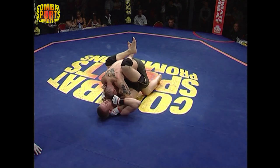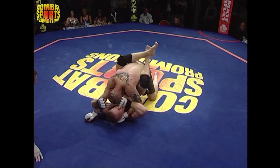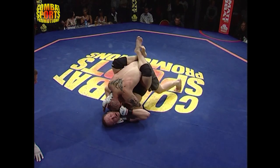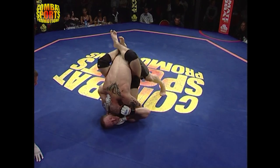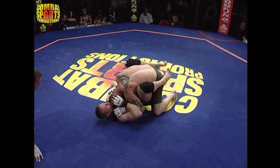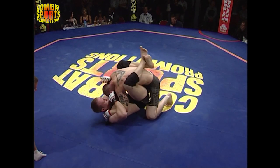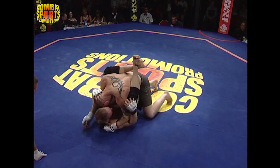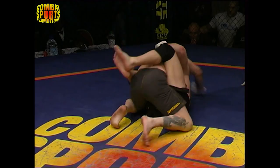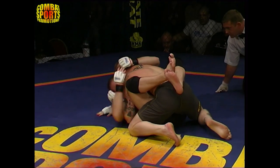I actually went through the warm-up area earlier and I saw Murch practicing this with his training partners. And he was working a lot from this position. It sounds like he's already picked up on the fact that this was a fight that was probably going to the ground pretty quick. There seems to be a bit of inactivity here. I don't know what Wesley's game plan is. Thomas is tying it well, keeping it close. It's a bit of a difficult one to tell.